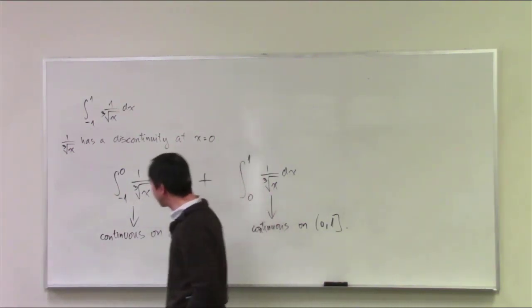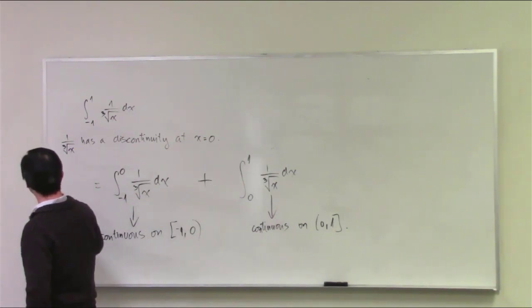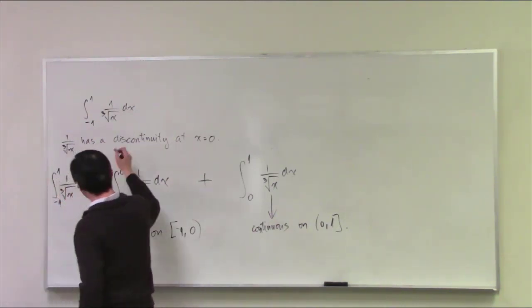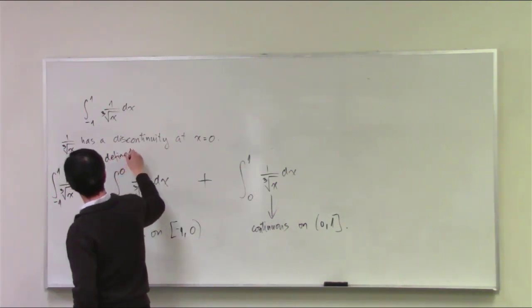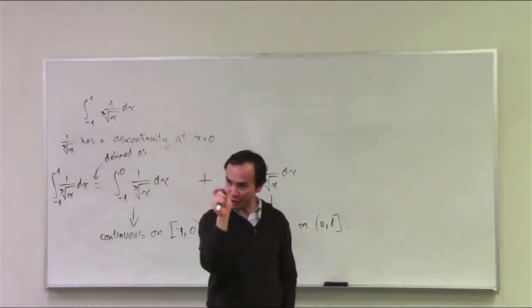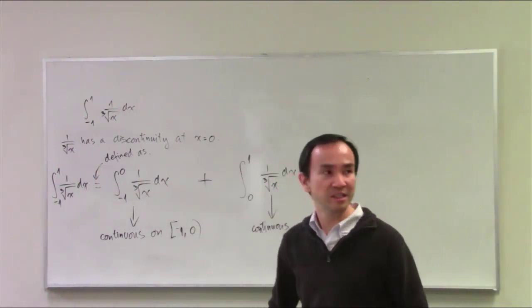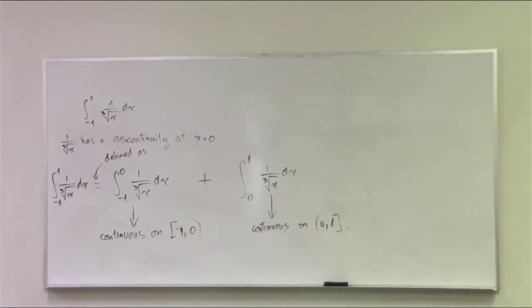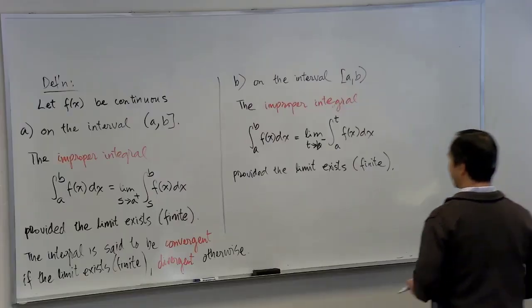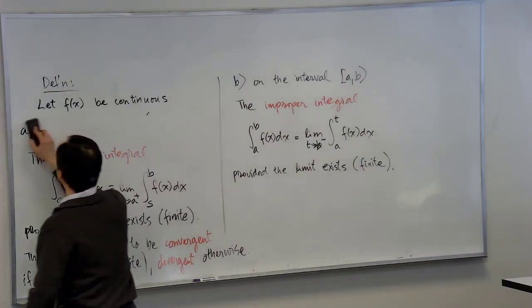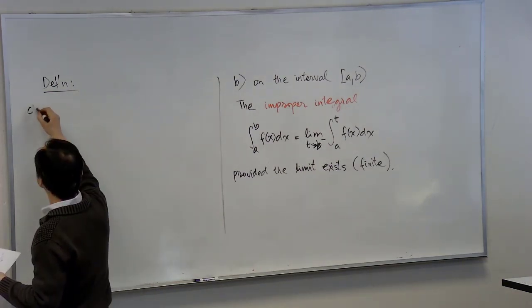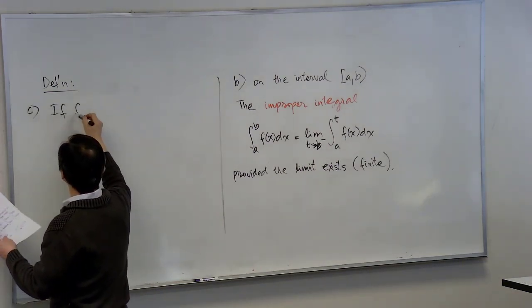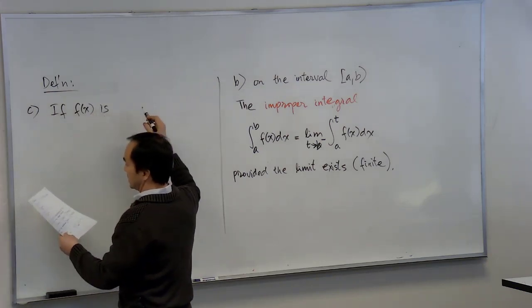We define this work as, so if we define that as this integral over here, from minus 1 to 1, right? Our function 1 over cube root of x dx. This equal sign doesn't really mean equal. It just means defined as, right? Defined as the sum of some two limit works, the sum of some two separate integrals. See what I mean? And so in that case, I'm going to come back to this board here, and we're going to write down the third definition. Okay, so the function f of x, right, is discontinuous.